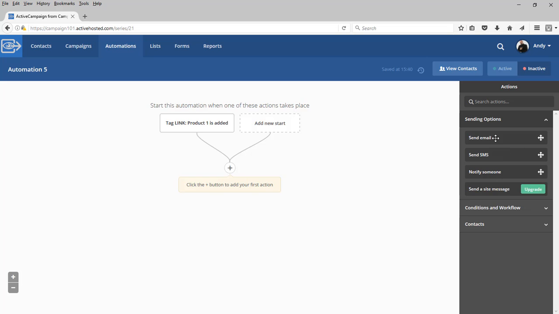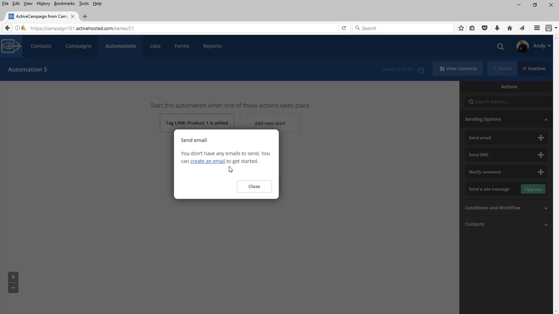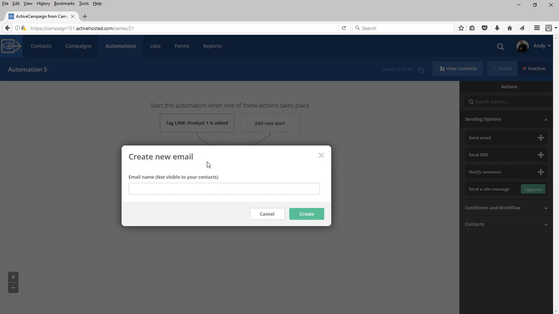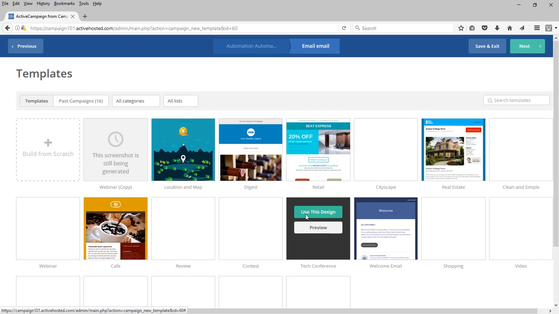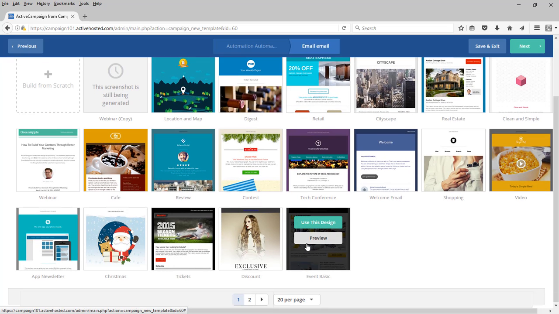And then what we can do, we can say, okay, I want to send an email, so we can create an email. Now I'm not going to create these emails, but you can see the way this is going. We can create an email. This is all we're doing now, is we're setting up an automation that is going to be specific for that product or that service that they have decided they're interested in, if that makes sense.